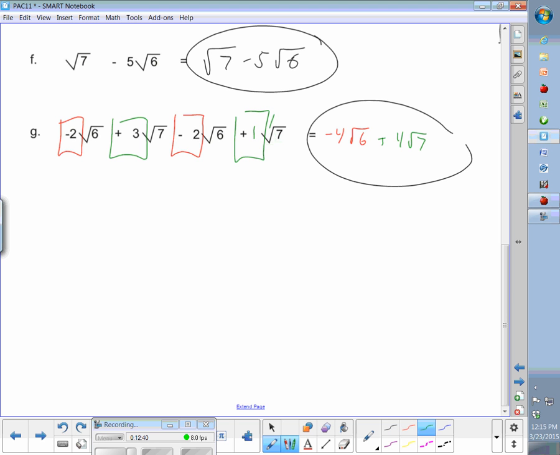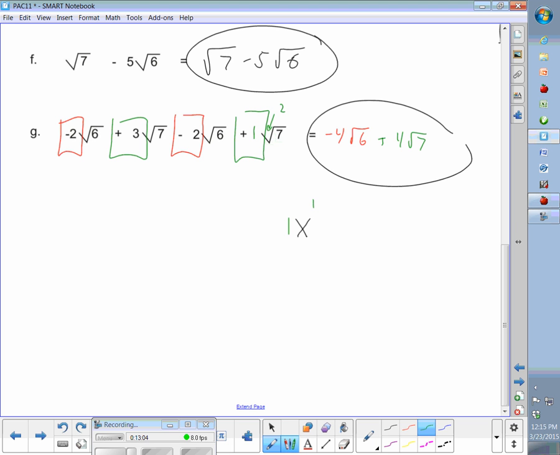Remember, 2 is the index, but 2 isn't how many of the square roots of 7 there are. So here's the analogy. If I just have the variable x, it's really 1x, but we don't bother to write the 1. And the exponent is really a 1 as well, but we don't bother to write that either. We don't write any of that extra stuff because we just expect students to know it.